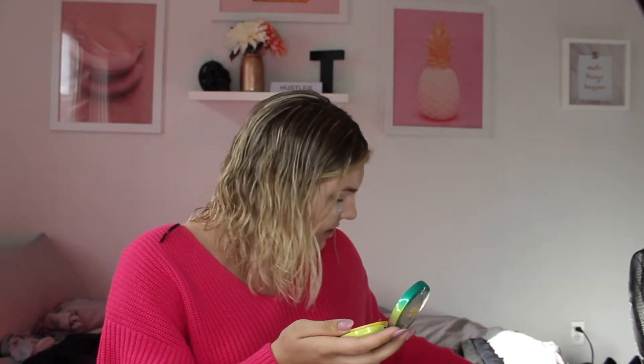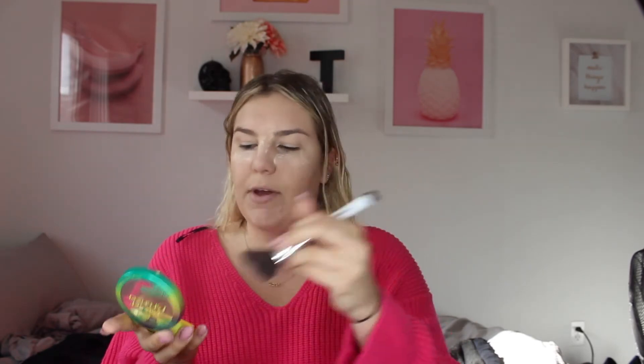While the powder bakes, I'm going in with a new favorite of mine — the Butter Bronzer by Physicians Formula. I'm taking a Sonia Kashuk brush, a bigger one, for a bronzy rather than very defined contour look. I go on the cheekbones, forehead, down my nose, and chin to define my cheeks.